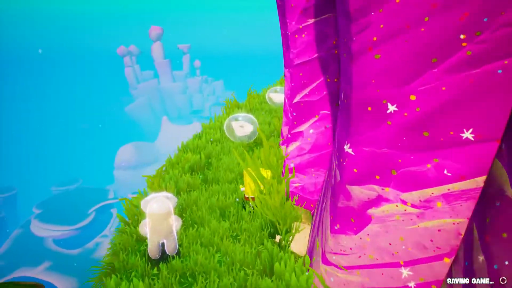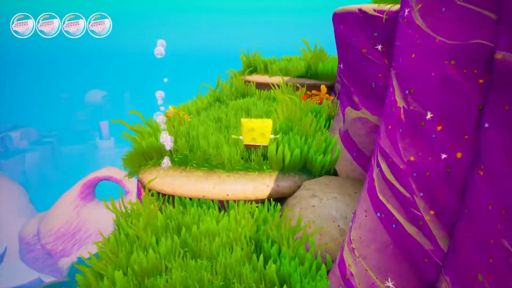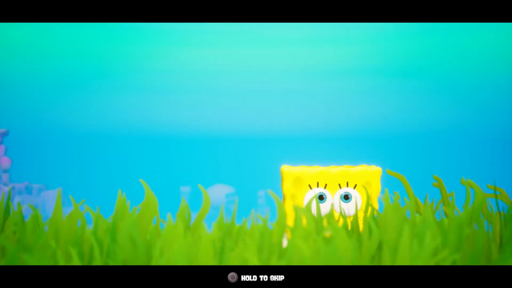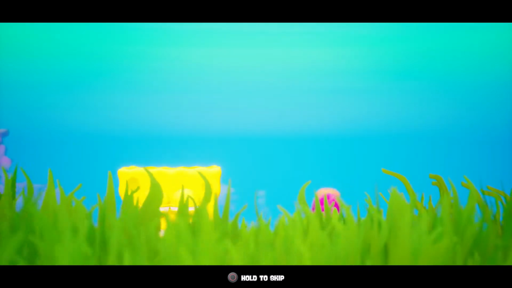Alright, now it's time to fight King Jellyfish. So this boss fight's actually really easy. It's obviously going to be easy as the first boss. But yeah, King Jellyfish, who unfortunately doesn't have his football gear like he does in the show.